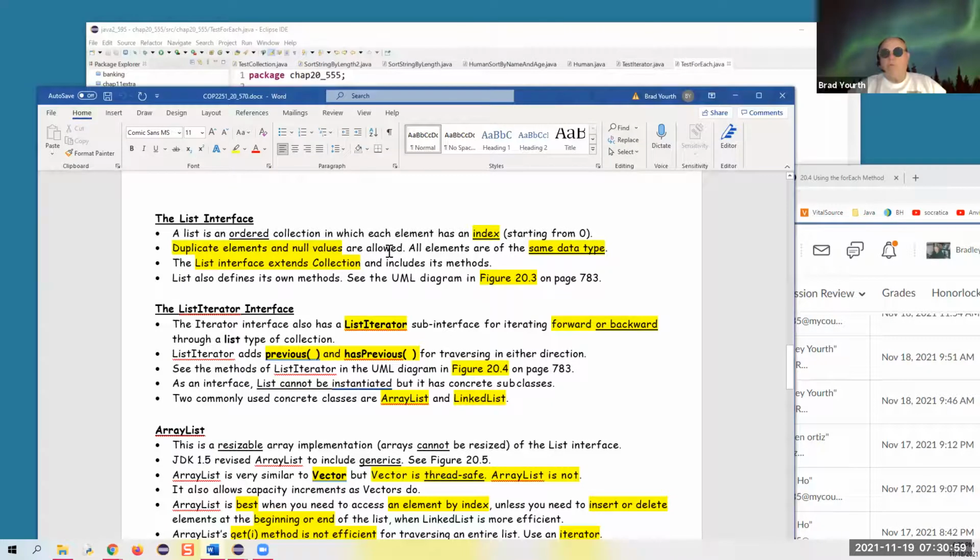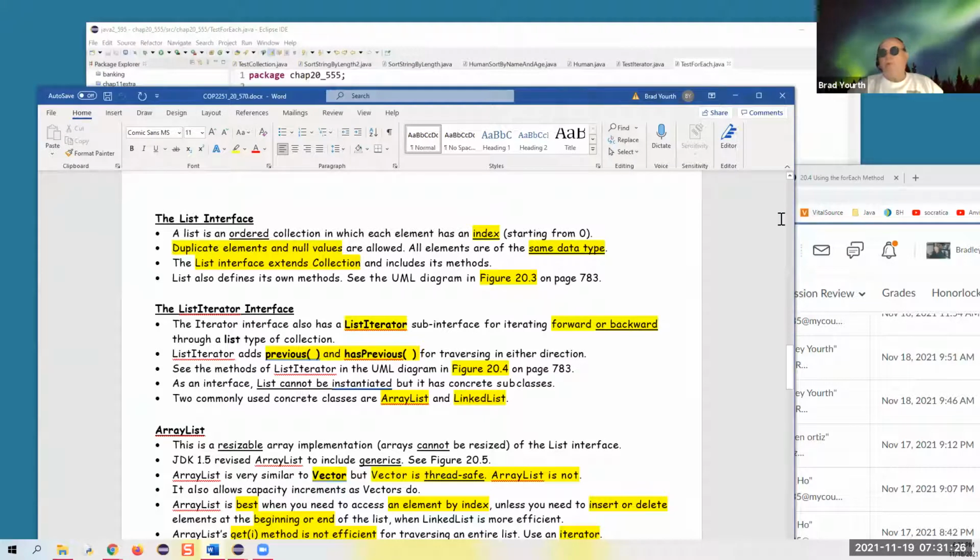You can have duplicates and you can have null values. They all have to be the same type, though. You can't mix different types when you create a list. It extends Collection and includes all of its methods. So when you're using an ArrayList or a LinkedList, all of those methods that are in the Collection interface are also available to you. But each one of these classes has its own methods.